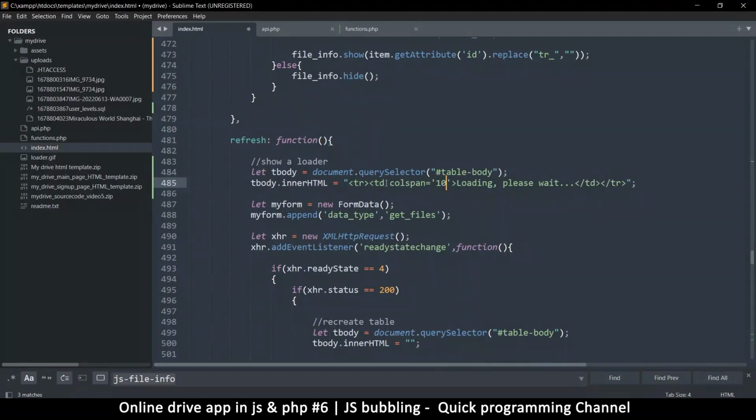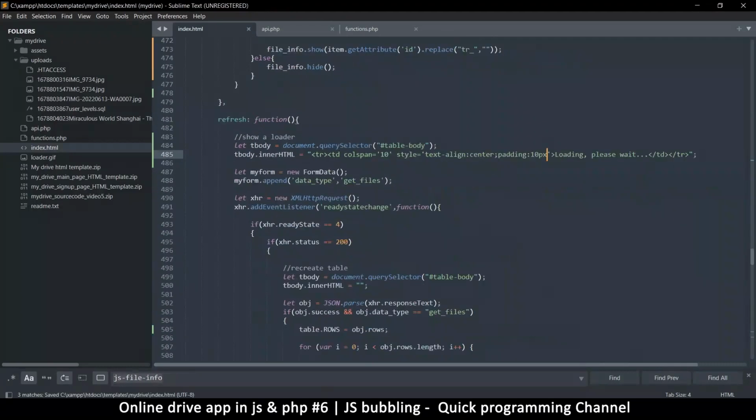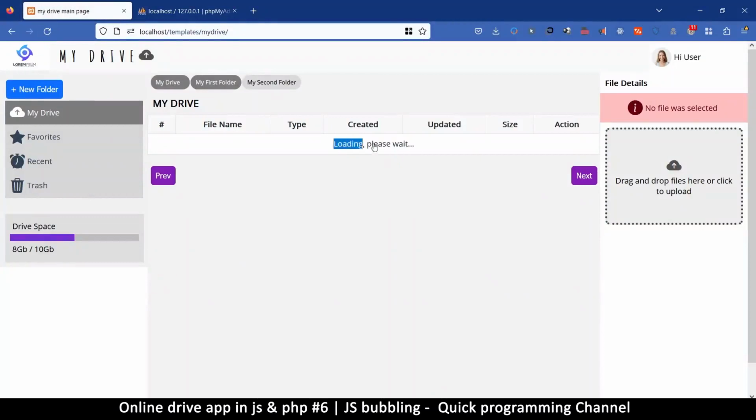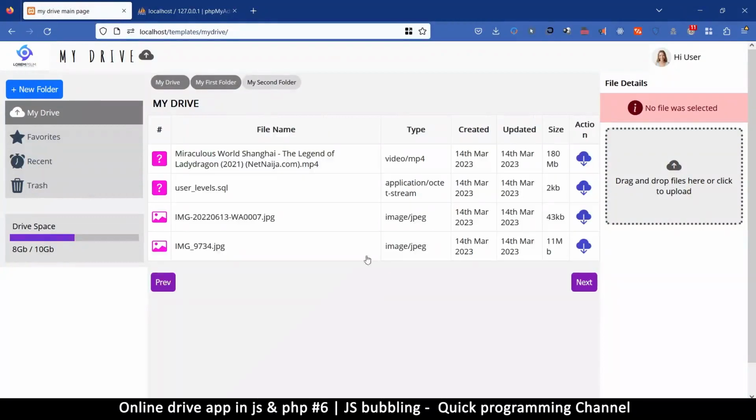Let's just put 10 for maximum effect. And then a style is equal to text-align center, and then padding 10 pixels. Okay, at least so that it looks reasonable, you see there, loading, please wait, and then it finally loads.